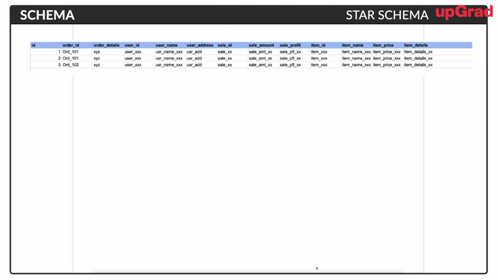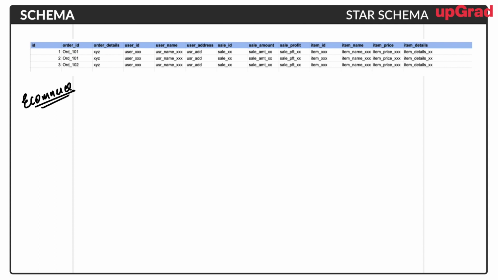In this video demonstration, we'll see what a fact table is, what a dimension table is, and how in the real world we create a fact and a dimension table from the source table. Most of the time when we work in the data warehouse world, the source table that we have in hand will have many columns. Say, for example, you're working for an e-commerce firm.